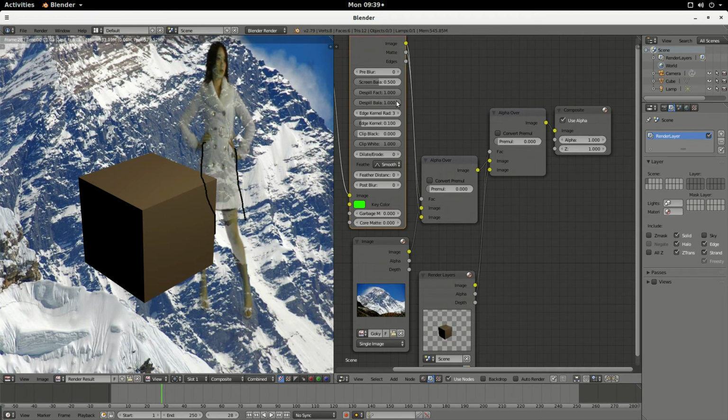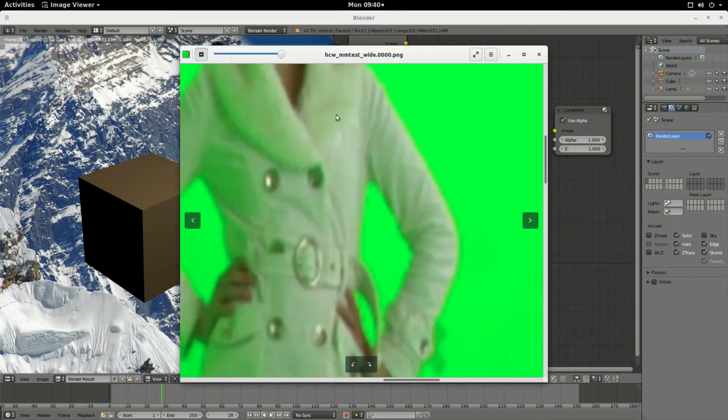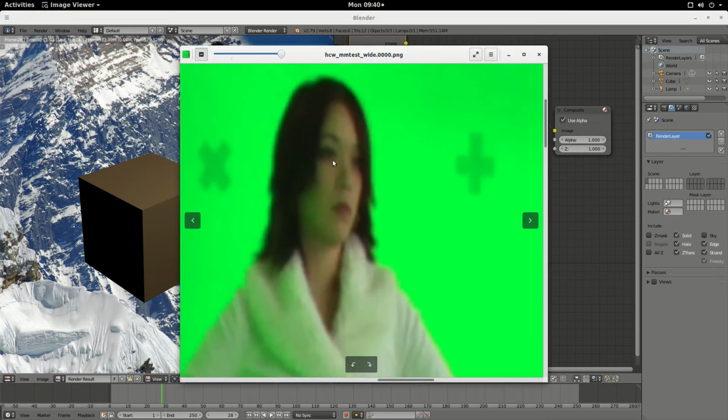So here's this option for despill balance. What this despill does is it works with the color that you have picked. It knows that for any green screen removal, you're going to take out that effect. Because if you look at this picture, let me bring it over here, this girl has some reflection of green on her face as well.